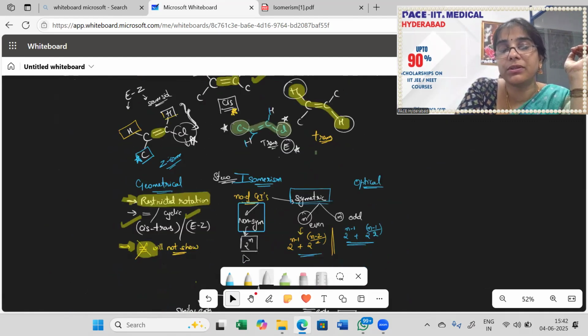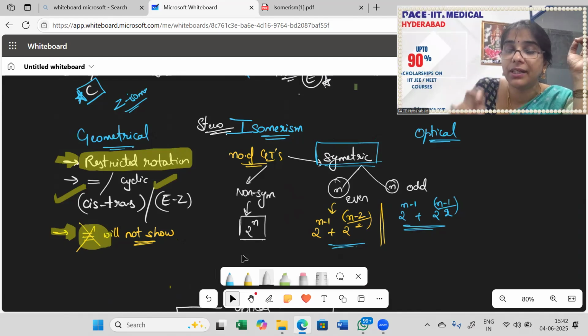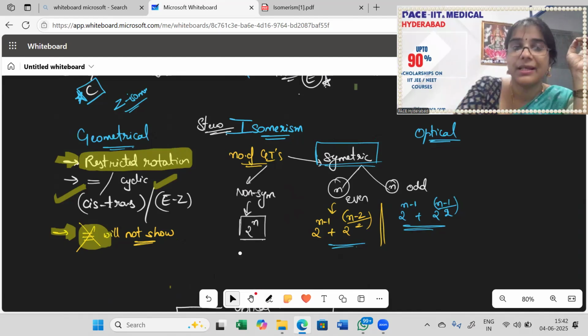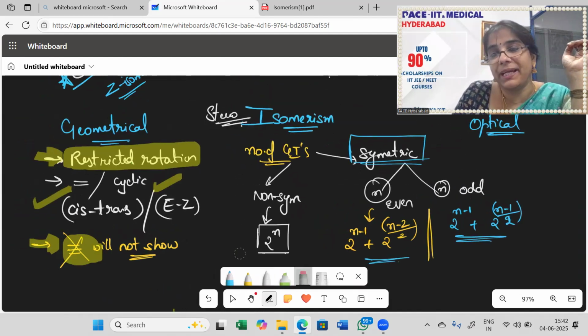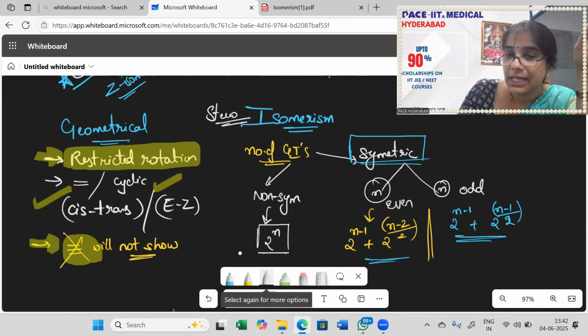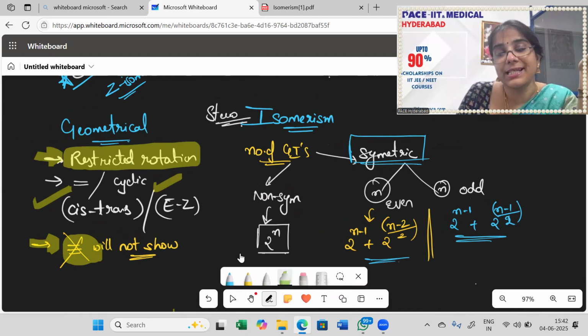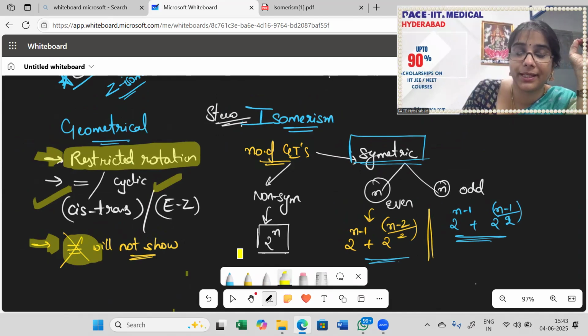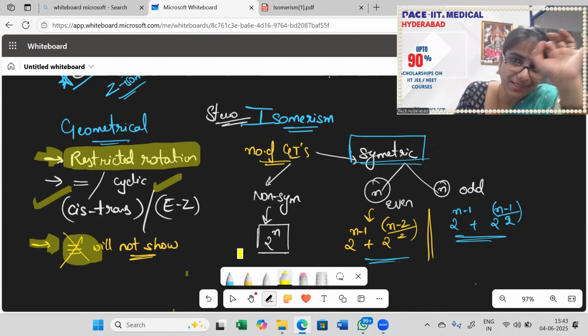Now, if I have to talk about the total number of geometrical isomers, because it is very difficult to draw each and every figure, even if you miss out one, you will end up losing the marks. So what is the trick behind it? You understood how to find the geometrical isomers. Now the trick lies in showing how many geometrical isomers there are. First we need to check how many stereo sites are possible for us. Stereo sites means how many restricted bond sites.